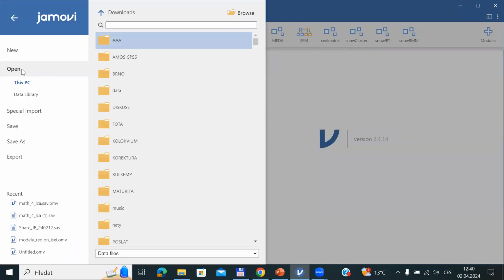What is very pleasant is that Jamovi is very, very flexible in opening data files. It can open data from text-formatted data, which is maybe the most general. It can open data from Microsoft Excel format, but as it is also designed as an alternative to SPSS, it can also open SPSS formatted data, so with the extension .sav.